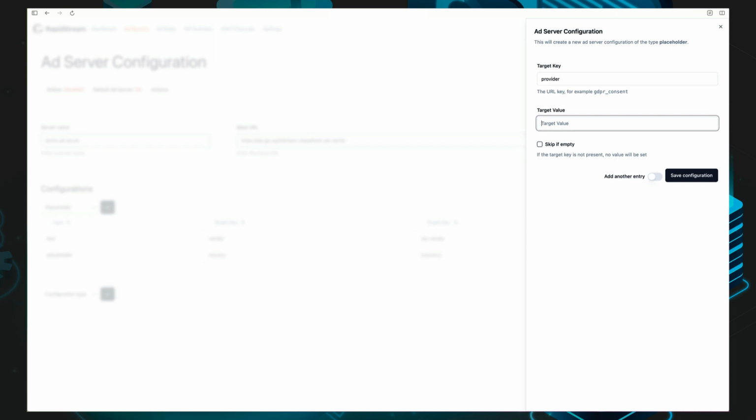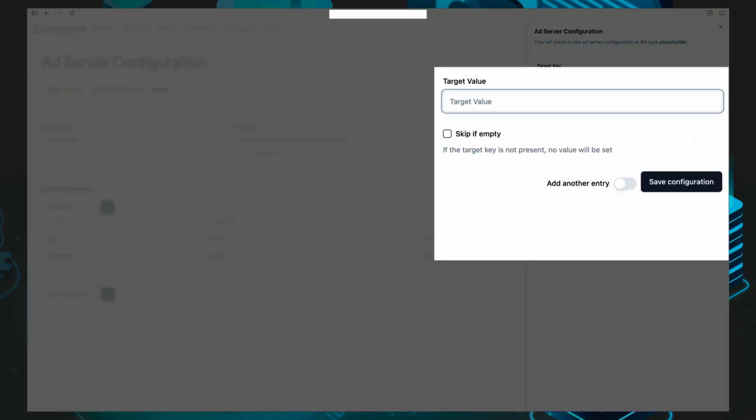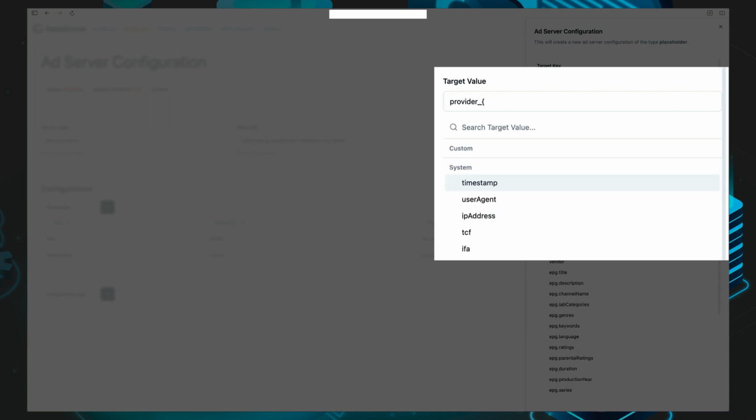And now we want to add a placeholder. And this time we want the placeholder to be prefixed. Let's say it should always be prefixed with provider. And then we want to have our placeholder behind that. So type curly brackets.